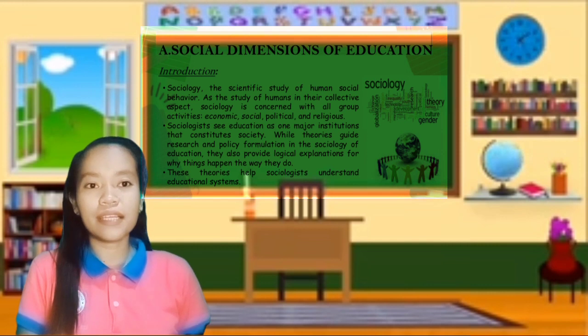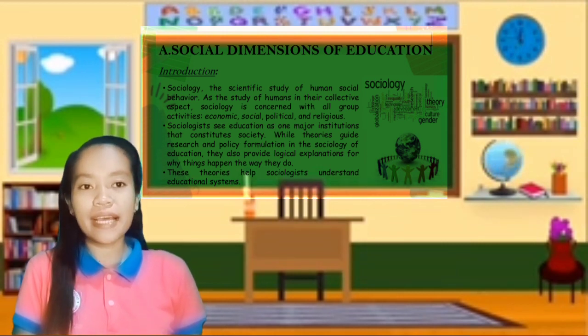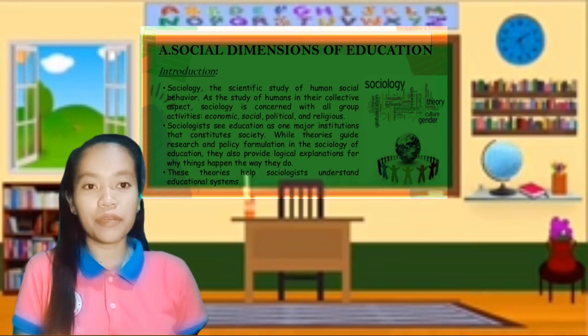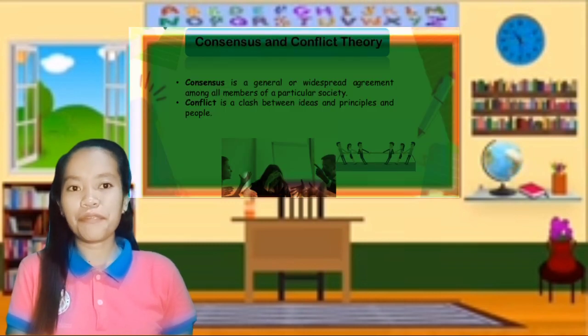So it means that the sociological perspective is one that observes society through a lens without personal opinions. It generalizes the causes and actions of individuals into patterns and categories. However, it not only observes these patterns of society, but also tries to explain such patterns or behavior. So the first perspective is consensus and conflict theory.